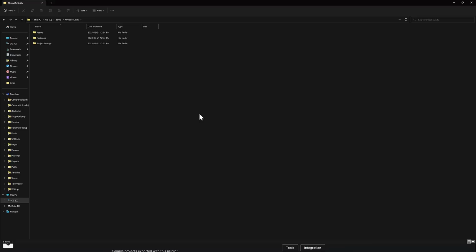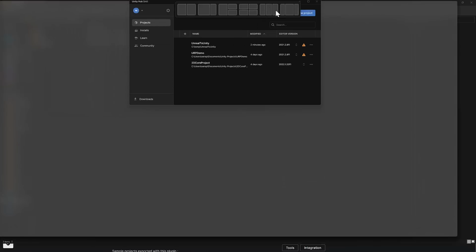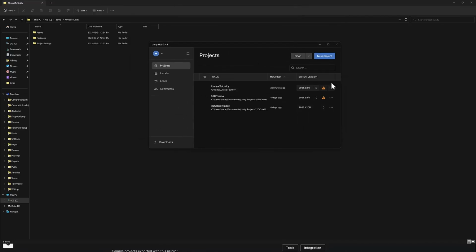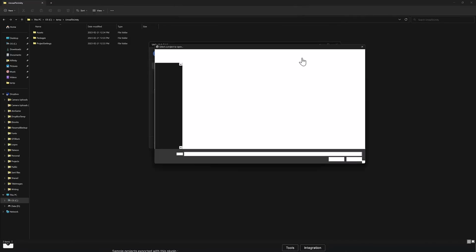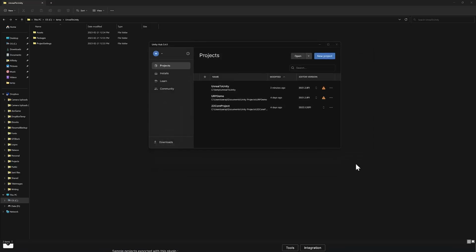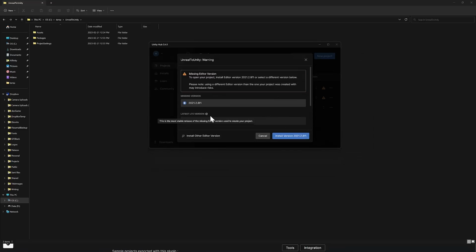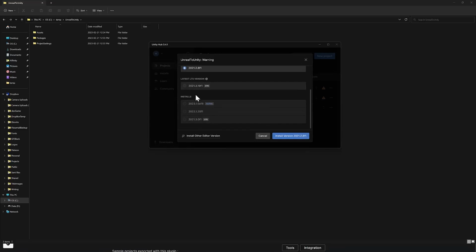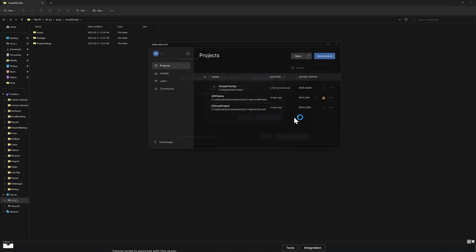It is a new project, so what we need to do is basically just open up Unity like this. Okay, the hub opened on my other monitor, and what we're going to do is open manually the file that it just created. So that was C:/temp, and that was Unreal to Unity, and we'll open that up. Let's pick the version we want to go with. I'll just open it up with the newest alpha version because I'm going to walk on the wild side. So let's go ahead, open that up, change the version.